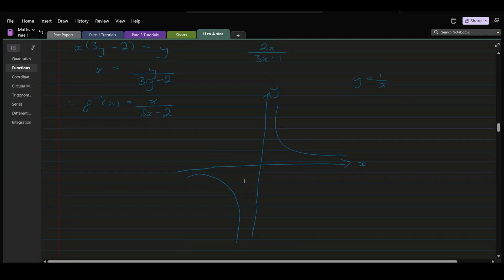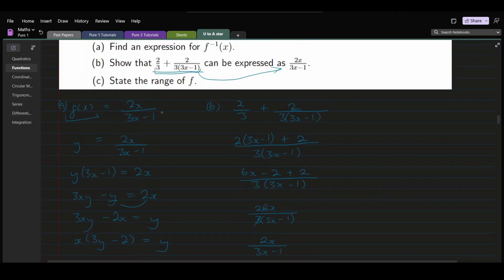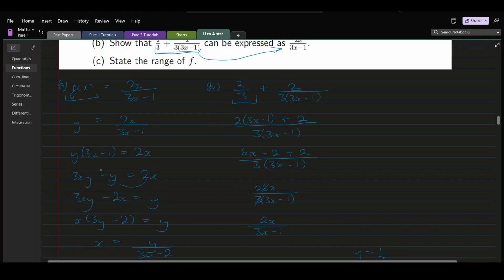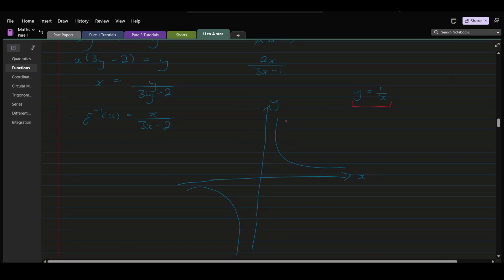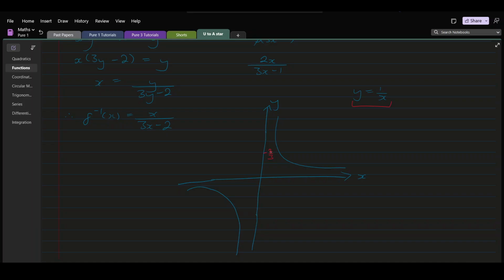And the key information that we need here is this value over here. This 2 over 3 will allow us to find our range. That 2 over 3 represents a translation in the y direction. That means we are translating this graph of y equals 1 over x by 2 over 3 units in the y direction. So for example, if we have 2 over 3 here, this will pretty much serve as the x-axis. You see how the x-axis over here is the asymptote, right? So that means for our new function, we'll have the line y is equal to 2 over 3 serving as the asymptote.